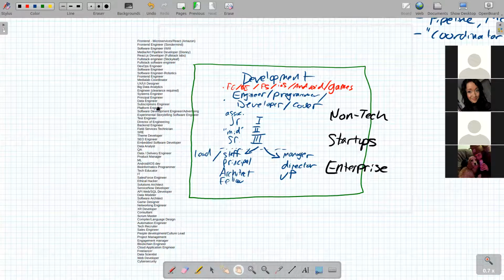Ooh, actually one more on the development side now I'm looking at it. If you have a security clearance, you can skip the line on a lot of stuff, if you're cool with working for defense contractors and that kind of stuff. It's very difficult to get people security clearances. So if you already have it from the military or something, hit up Lockheed, hit up those kinds of companies, because just having a clearance will put you in front of a lot of people.